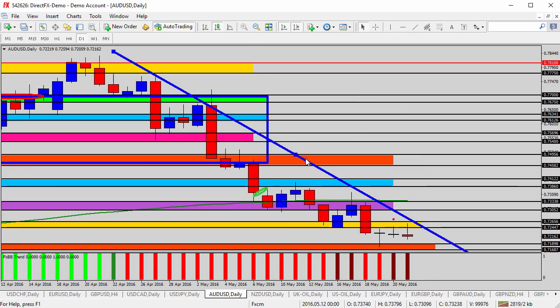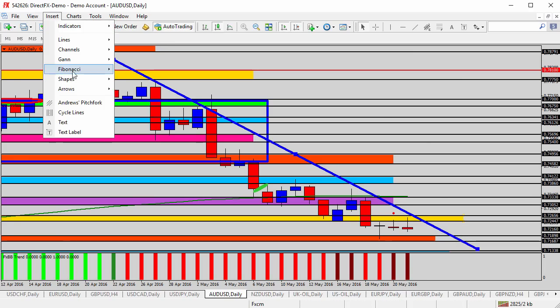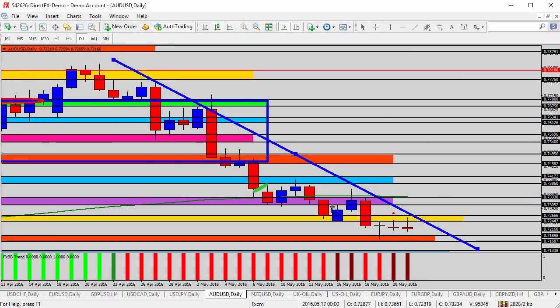So if we're going to look to go short, we always want to go short at a resistance level. We never want to go short at a support level. So at least at this point, I think we're kind of stuck in a period of congestion again, similar to some other pairs that we've been looking at. Let's look at this area right here inside this black box. Yellow shaded area, 72.45, 72.65.